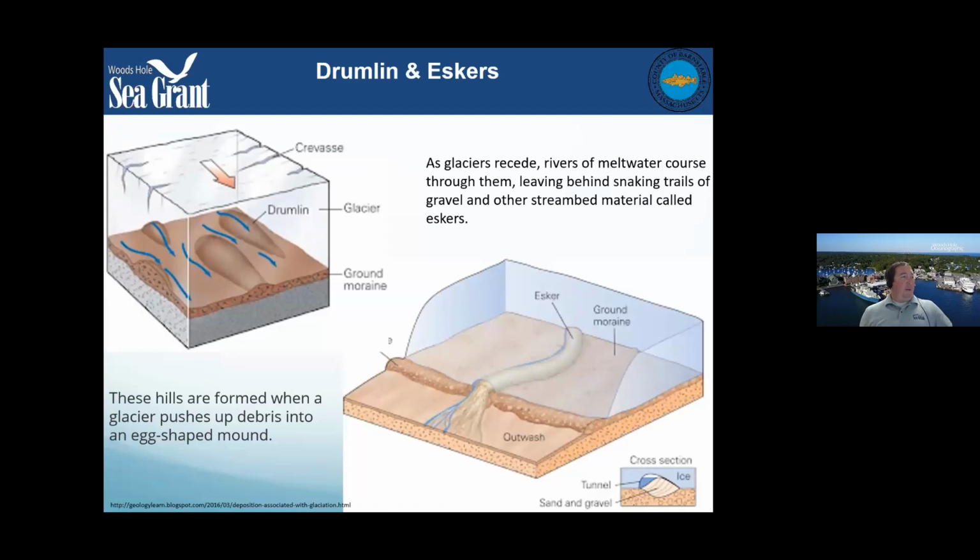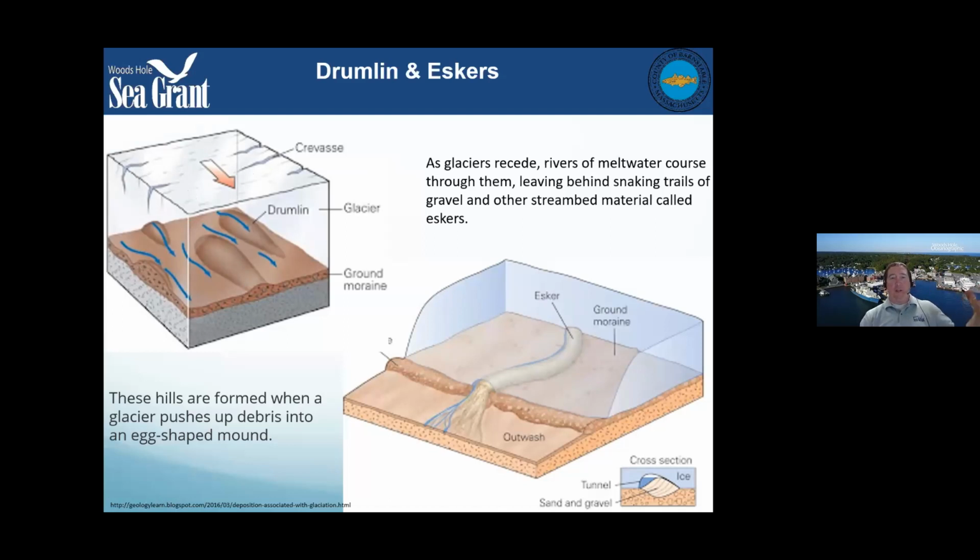So here's where we start getting some cool graphics that I found from other people. This is the drumlin up here in the upper left. So what's going on here is the glacier, a cross section of it. It kind of looks like an ice cube, but think of it as a very large glacier. And this is what's happening where the ice intersects with the earth. And just looking at this again, think of ice as a river, right?